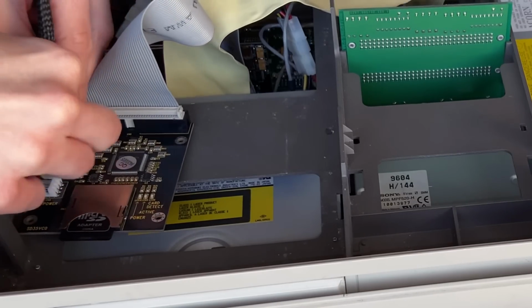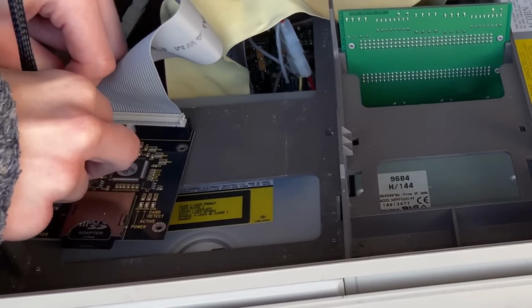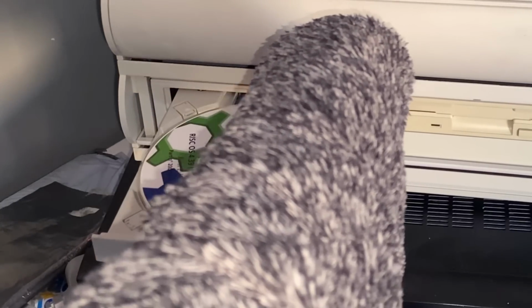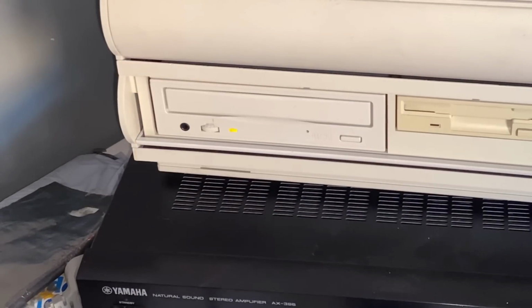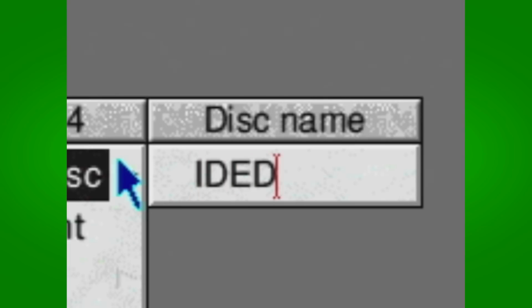Then finally, connecting the IDE and Molex cables to the IDE adapter and re-adding the pegs to keep it all assembled. And with that, we are ready for software. I inserted the install CD for the drive portion of RiscOS 4.39, then navigated to the HFORM tool to format the SD card, making sure not to make the same mistake from the 7000 Plus setup process. Once formatted, I naturally renamed the drive to IDE Disk 4.